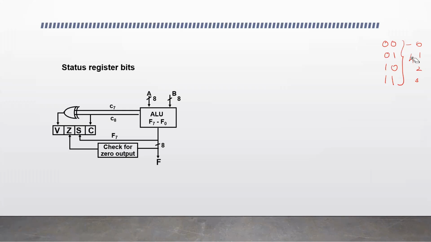This way, 4 numbers are represented using these 2 bits, which is found by 2 power 2, that is 4. Okay, when 3 bits are used: 000, 001, 010, 011, 100, 101, 110, 111. Here 4, 5, 6, and 7. So the combination of 3 bits is used to represent 8 numbers, right? 0 to 7. So 2 power 3 is 8.